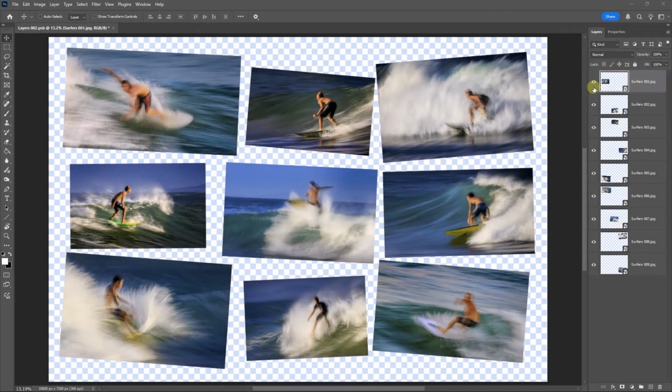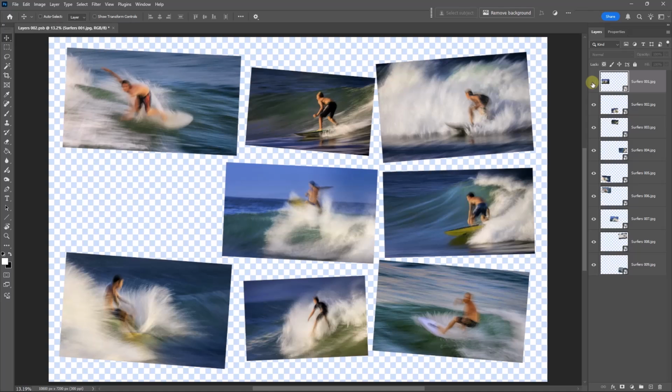Now whenever we're working on a stack of images like this, we can rename any of these layers or all of them. It's certainly not essential, but it may help. If we take that top layer as an example, you can see I've got it highlighted. If I just touch the eye, we can identify it's the middle image on the left.